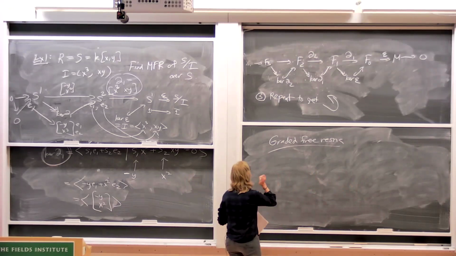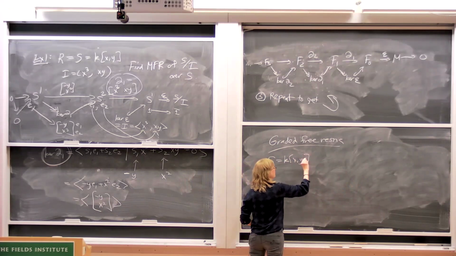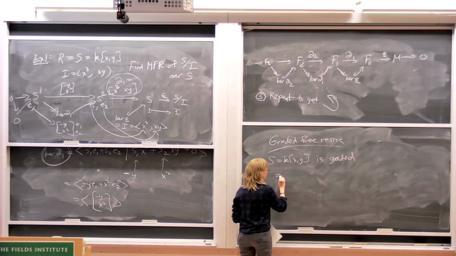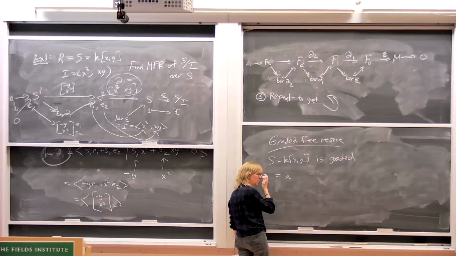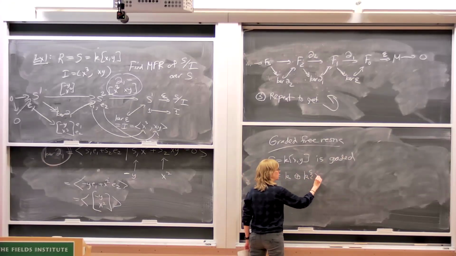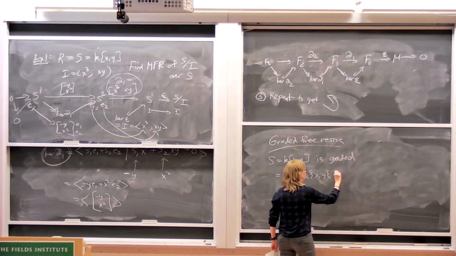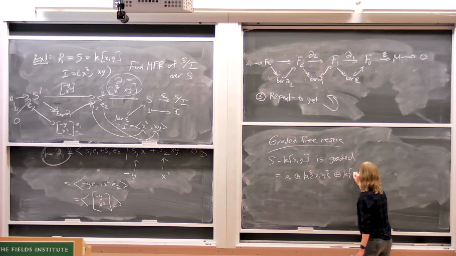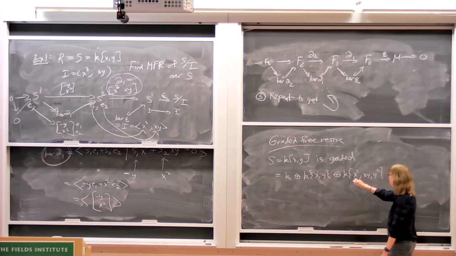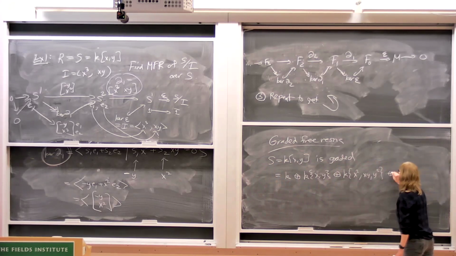All right, so the ring S, which is in this case k[x,y], is graded, which means it has a degree 0 part, which is just the constants. It has a degree 1 part, which is the vector space given by x and y in all combinations. It has degree 2 monomials, which are like x squared, xy, and y squared. So here I mean the vector space with this basis, and so on.